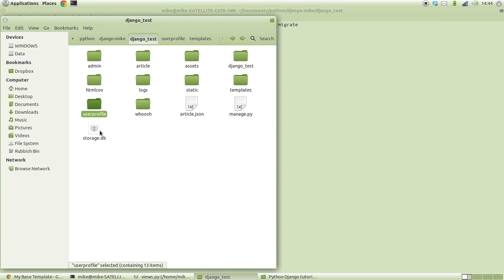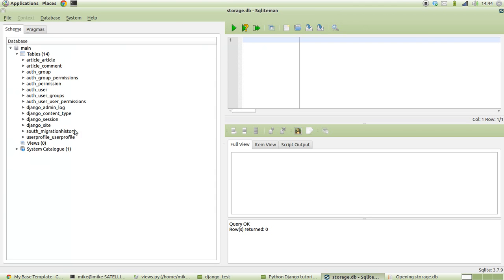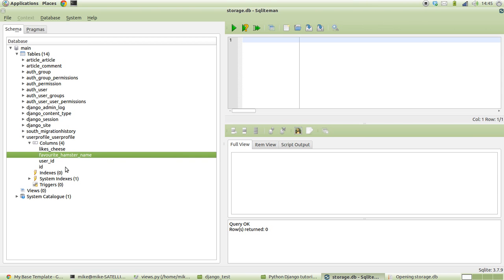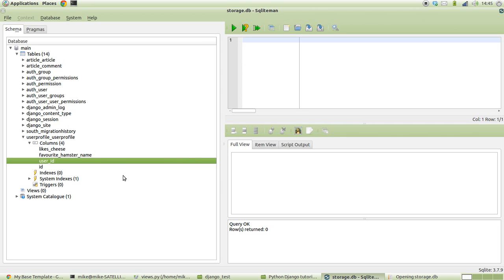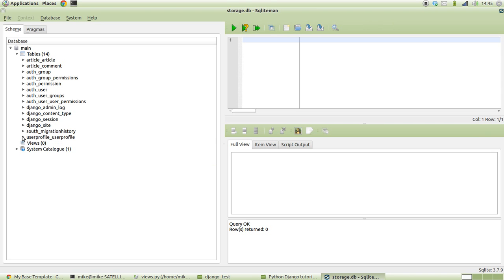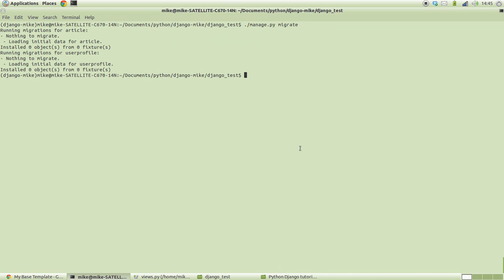If I can just find the database inside of there, I'll quickly show you. There we are, that's it there, and it has columns like likes cheese, favorite hamster name, user ID, which is the foreign key field, and an ID for this user table. And that should be what you see inside your database once you've done the migration.